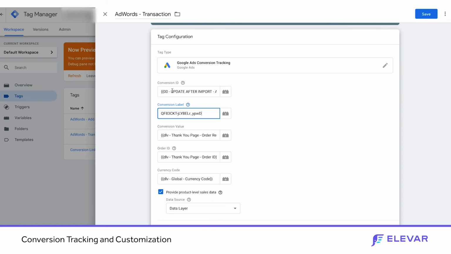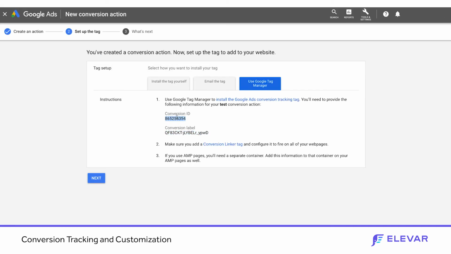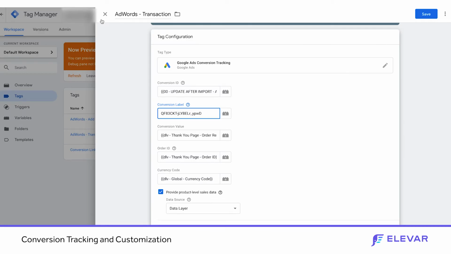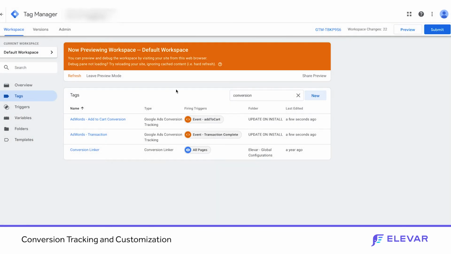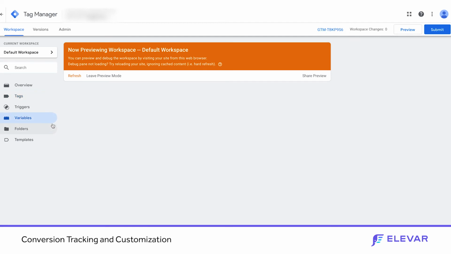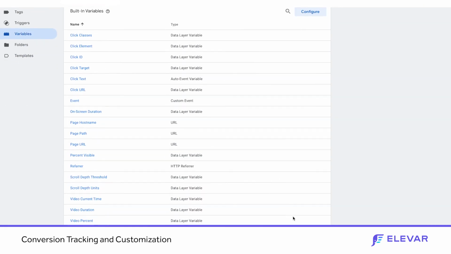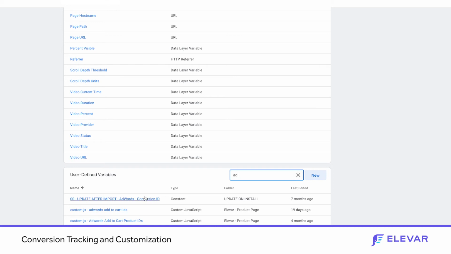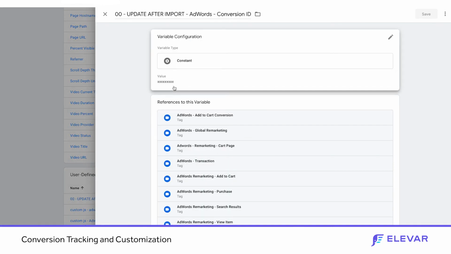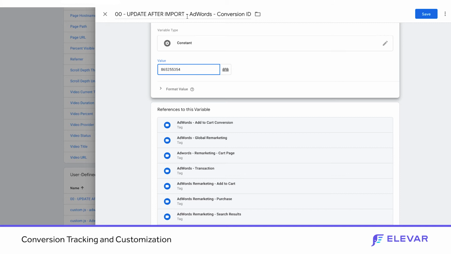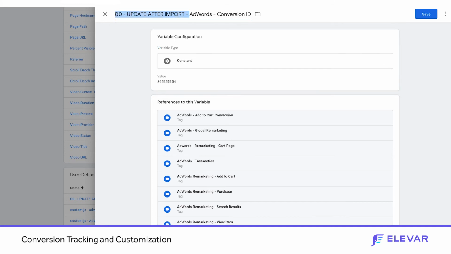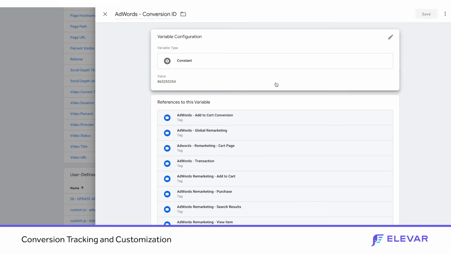So this is a variable that when you import the container into your GTM account, we are including a variable here. So take this conversion ID. Instead of having to implement this in every single tag, we're simply requesting one change. We'll go to our variables here. And you'll see we have our conversion ID. And now this is implemented. We could remove the label, save.